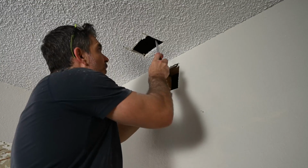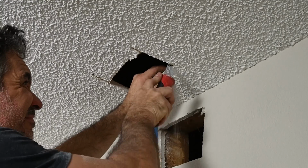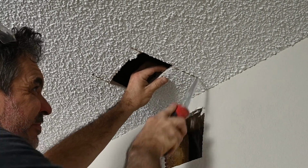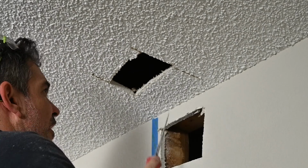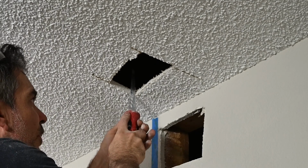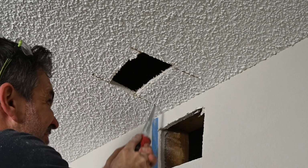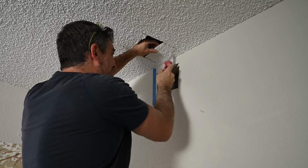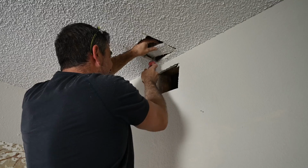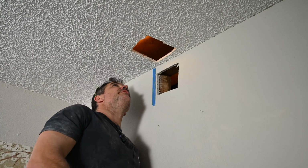Need to cut back a little more so I have room to drill a hole through this floor support. I don't want to go to the corner because that makes it a pain to repair when you're doing drywall repair. Good. I'm going to use the angle bit for this one.